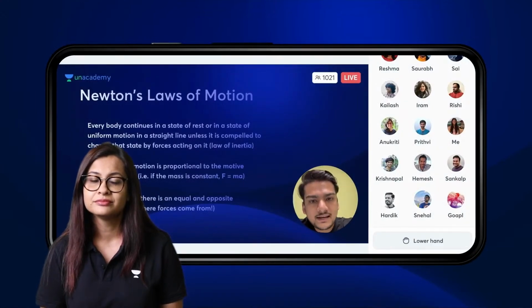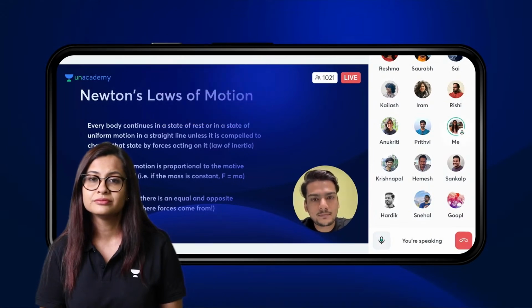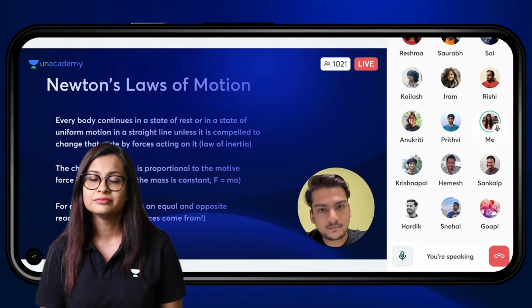So Siksha has raised her hand in the class to ask a question. Let's bring her question up to the class. Hi sir. So I was trying to solve this question. An astronaut accidentally gets thrown out of the small spaceship accelerating in outer space at 100 meters per second square. So what is the acceleration of the astronaut the instant after she is outside?